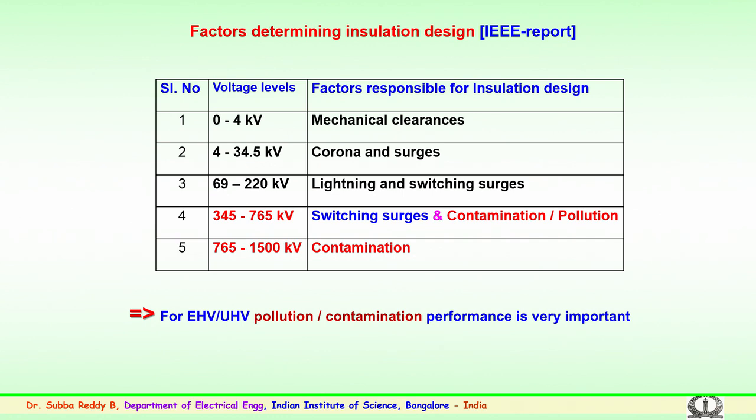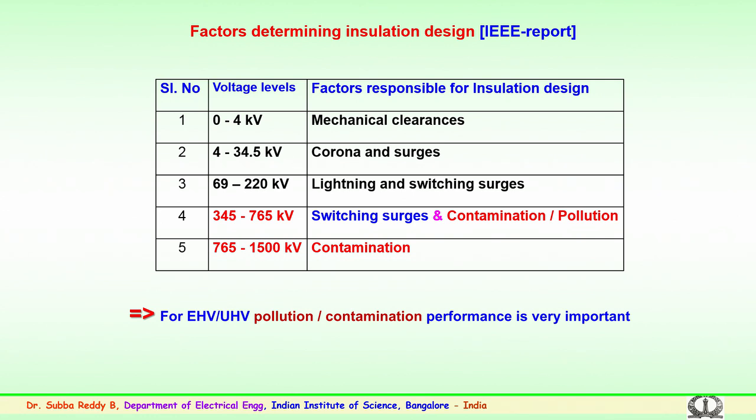Corona discharges can create insulation breakdown particularly at these voltage levels, and may be generated by the transmission conductors, the hardware, and the insulating accessories, and also lightning surges may dominate at this voltage. The insulation design engineer has to keep in mind the various factors which are responsible for the design at particular voltage levels. Coming up, above 66 kV to 220 kilovolts, we have to consider lightning and switching surges, which we looked at previously. Lightning is a natural phenomenon, and switching surges may happen because of closing and opening of circuit breakers in the transmission network. So, the design has to take care of lightning and switching over voltages up to 220 kilovolts.